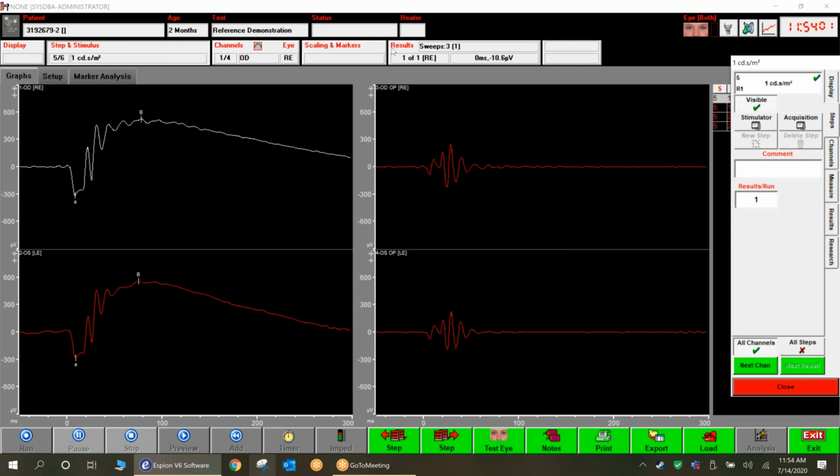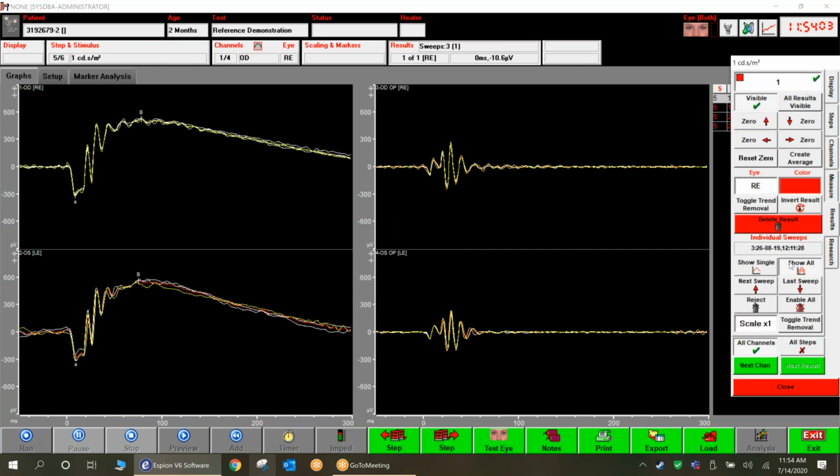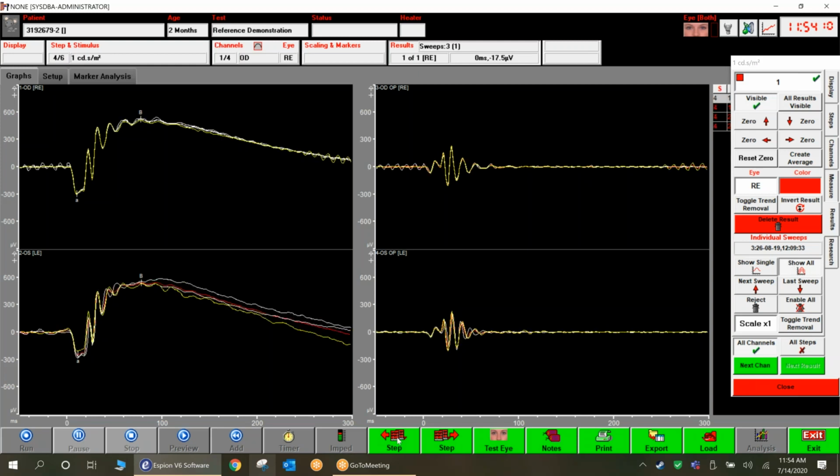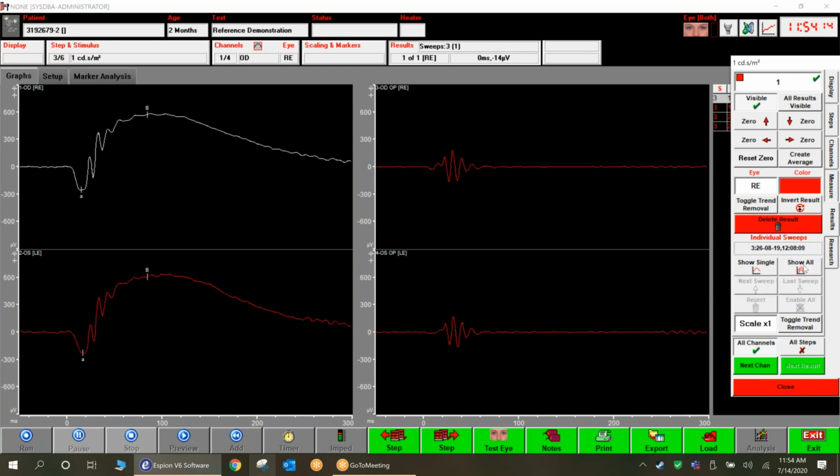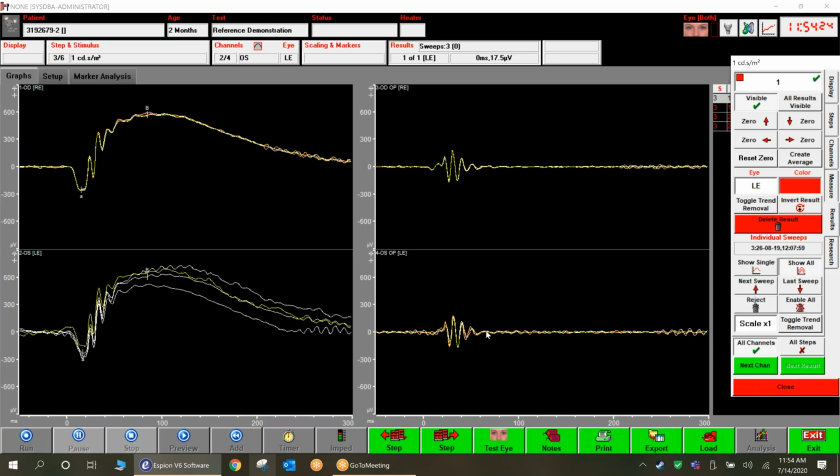So you can see that the touch paradigm gives a much greater reproducibility than the needle reference does. And they both wind up giving you a very beautiful looking, clean response. This is just an average of 3 sweeps apiece. But the touch just gives you a much greater reproducibility across individual traces.